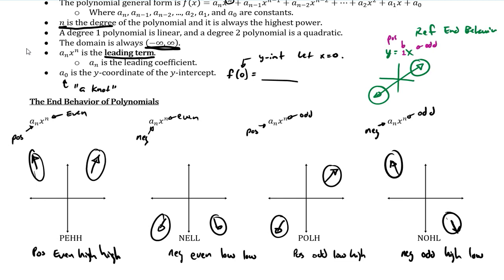So I just try to think of something basic instead of trying to memorize these things. And then similar, let's do it in blue. If it was y equals x squared, this is a quadratic. At this point, we've already seen linear functions and we've seen quadratics, so we often know what's going to happen with them. A quadratic makes this shape, and the end behavior is really just the arrows. This is positive in the front, and then this would be even power. If I know these two, I can get the other two as well. So that's how I usually just use a reference to find these out.